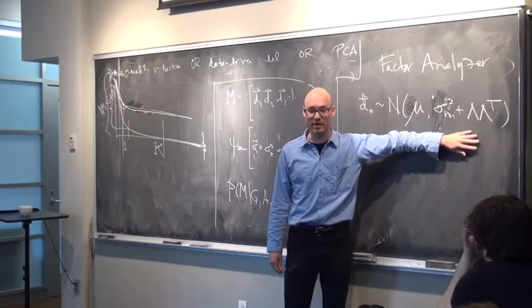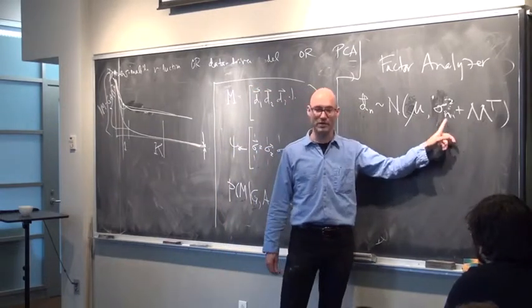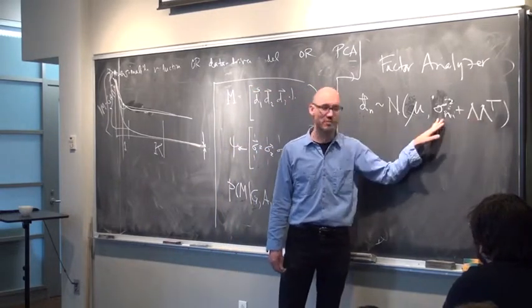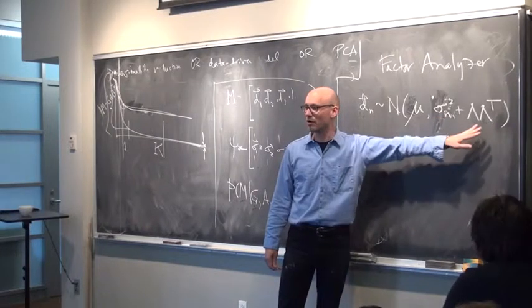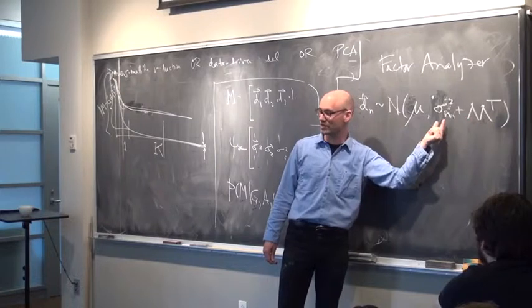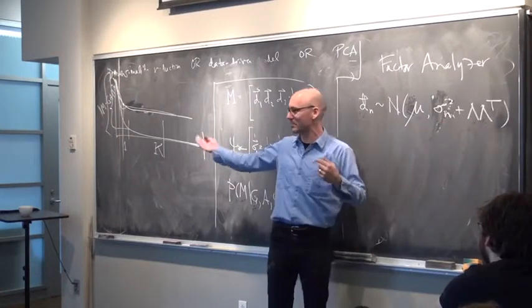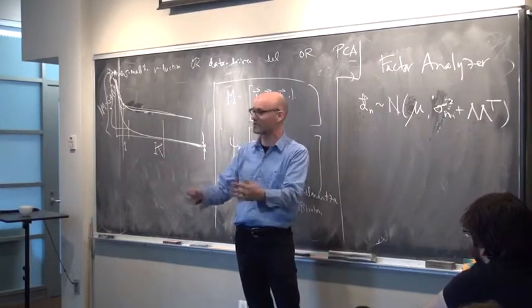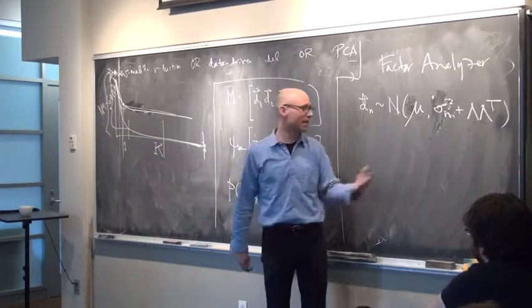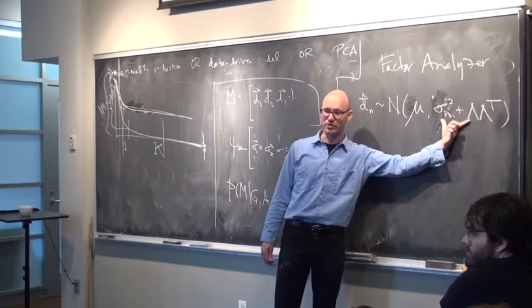And the nice thing about this model is it treats the data as being drawn from something which is a convolution of the stuff you care about and the instrumental noise. And so you are modeling the part you care about under the noise. So this is a forward model. When you have variance in your data, it's the true variance convolved with noise. Here's the convolution happening right here. So the forward model is doing the convolution here.